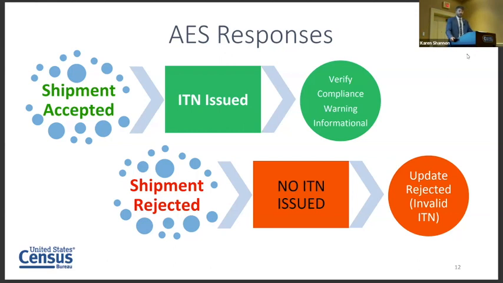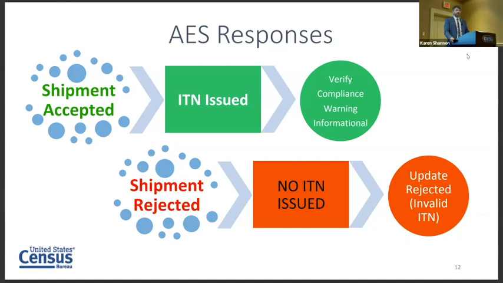There is a second part to that, though. You could actually file in the system, get your internal transaction number, and then go back in and make a correction based on something your customer asked you to change. That then creates a fatal error. The ITN or filing citation that you received is no longer valid, so you cannot move that shipment. You have to go back into the system and make the correction in the automated export system. Is that clear? So you could get an ITN that becomes invalid later, but most of the time it's just upfront: you don't get an ITN for the shipment.